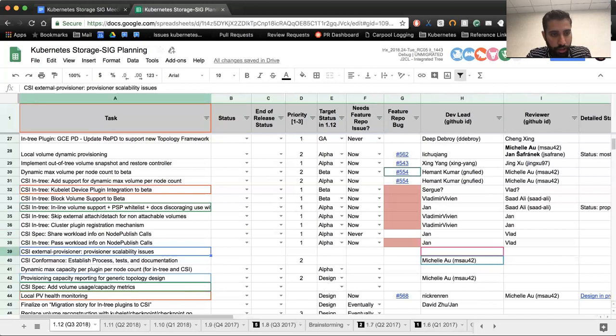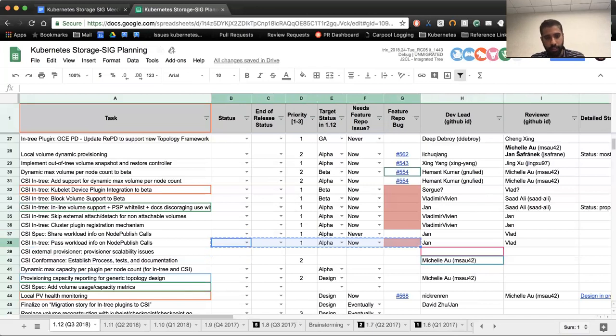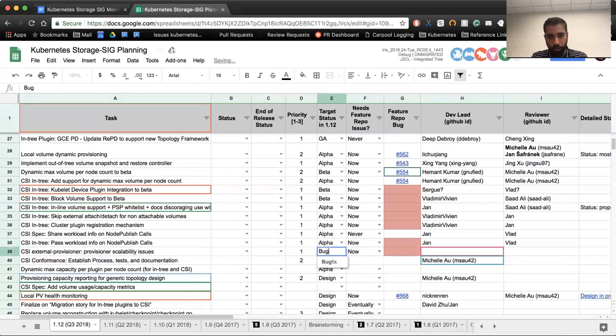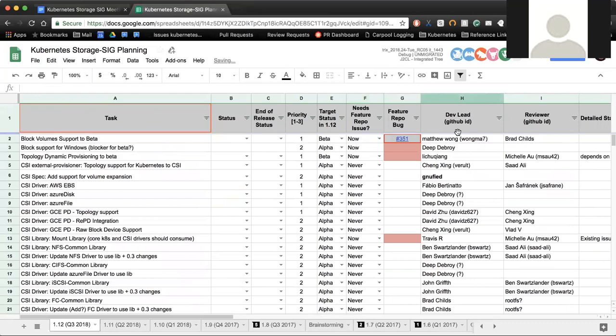The CSI external provisioner has a dependency on the external provisioner and the external storage repo. So some of that code is shared, but basically the task here is to refactor that and take a holistic look at it. I believe Matthew's already looking at this, yeah.